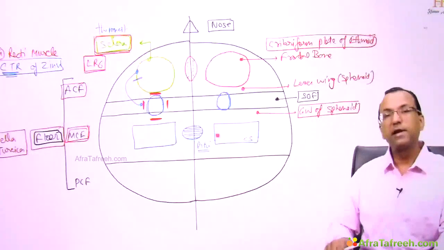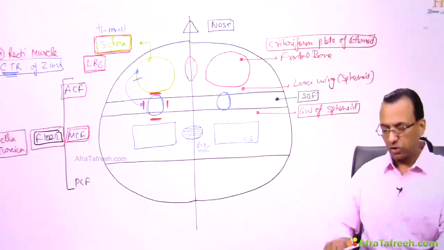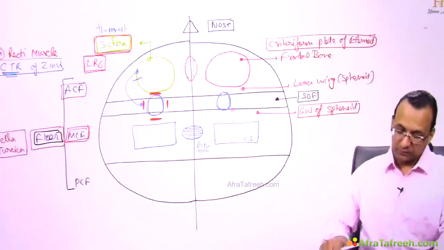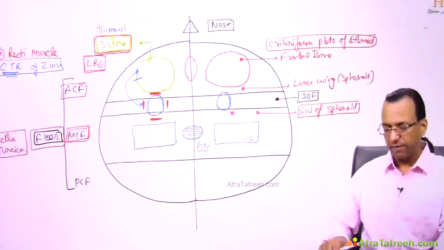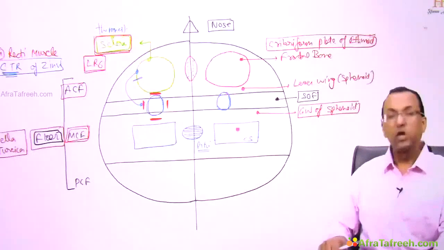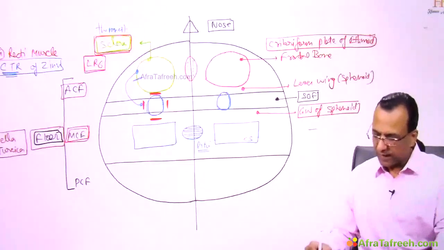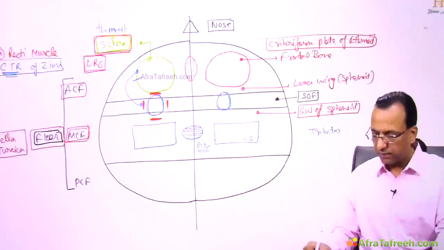So it has many tributaries, and not only the brain but other areas drain here. Which other areas drain there? Like the orbit. So the orbit is draining into the cavernous sinus. How? By some veins. What are the tributaries to the cavernous sinus from the orbit then? Actually, the cavernous sinus will have many tributaries and we will discuss two of them now. Superior ophthalmic vein and inferior ophthalmic vein.